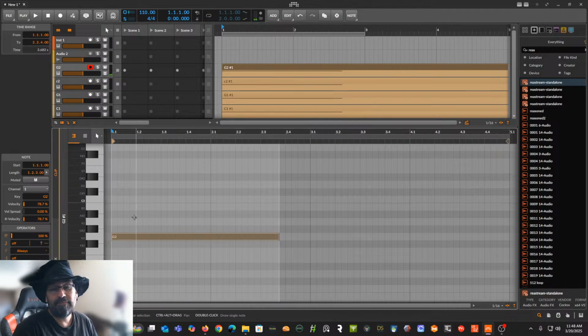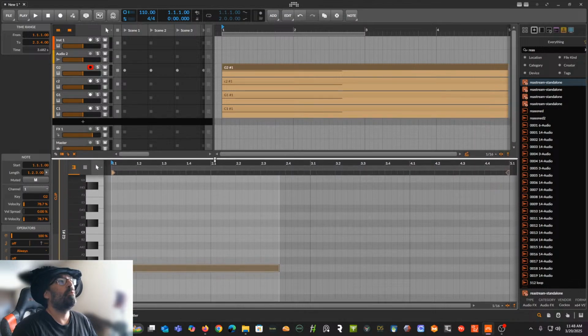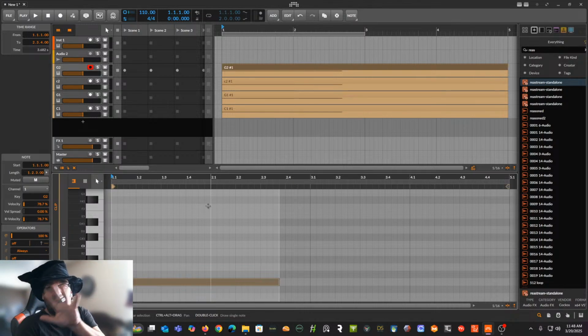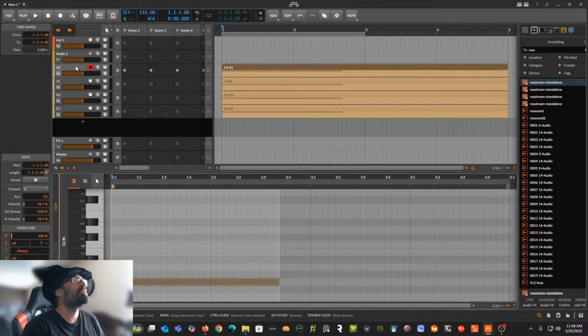G2. Now when they play all together, they sound like this, which is pure crap, or a big wall of dark sound. But this is not how it's going to play. We're going to have these export as single notes, and when we bring them into the sampler, they will line up, and you can play them separately. It's a whole process. So that was G2.